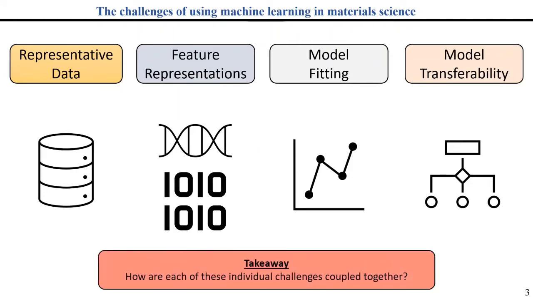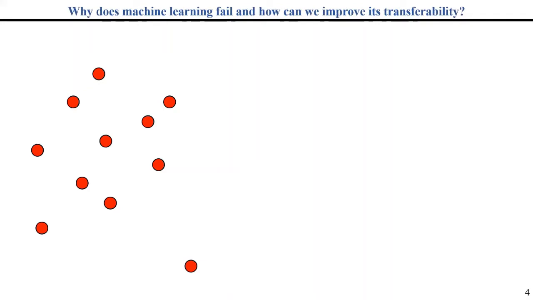And the reality is that these are not individual problems, right? They're all coupled together. Each one of these feeds into the other. And so how do we actually create a way of overcoming these things? And this is where I go to this physics-informed nature, right? So this is predominantly, in my opinion, why machine learning fails.